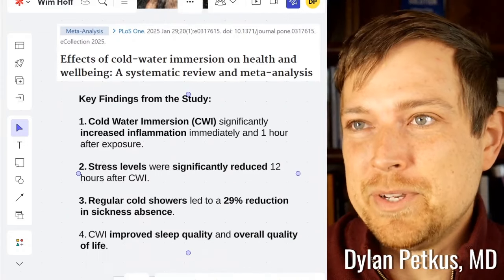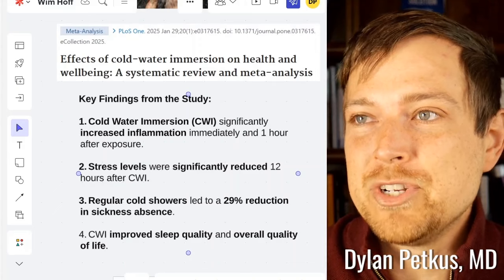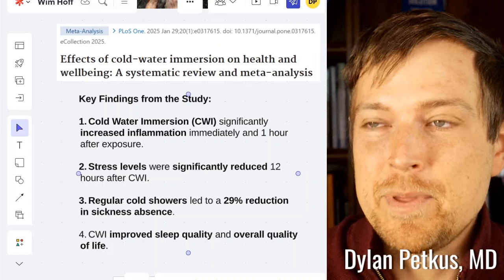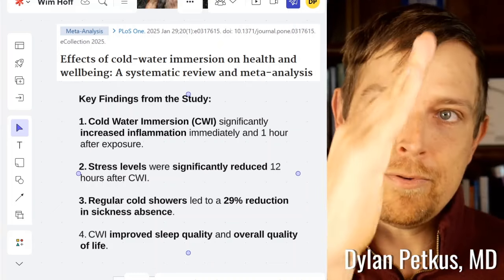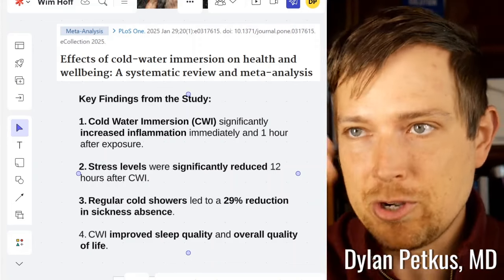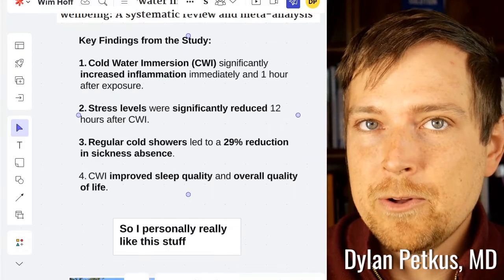So key findings from this. When you do cold water immersion, it's going to actually increase inflammation immediately thereafter, but then it dips down. So it's like this boop up and then down. Okay, so a little nuance there, but overall the net effect is it goes down. Number two, stress levels will go down as well.